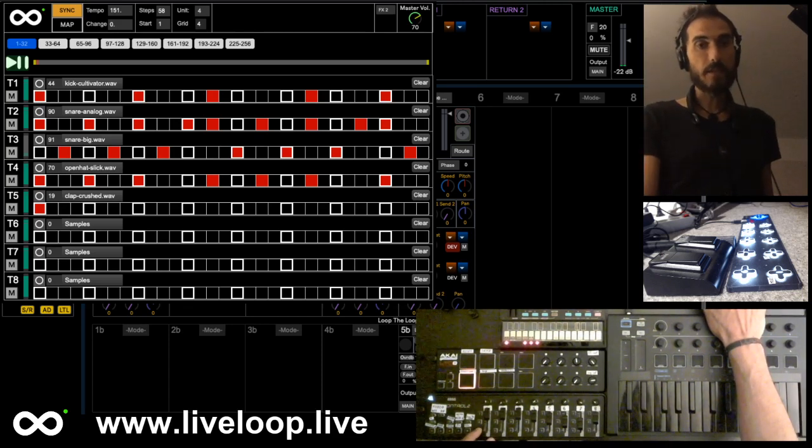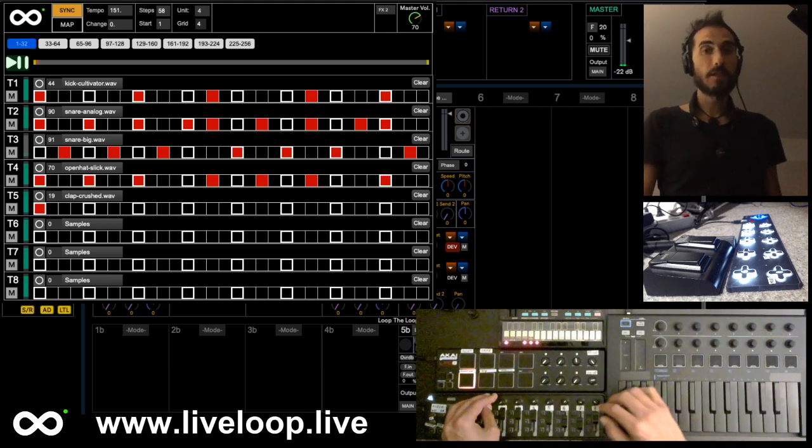You can also reverse it. You can also choose the start and end of the loop. Change the speed.